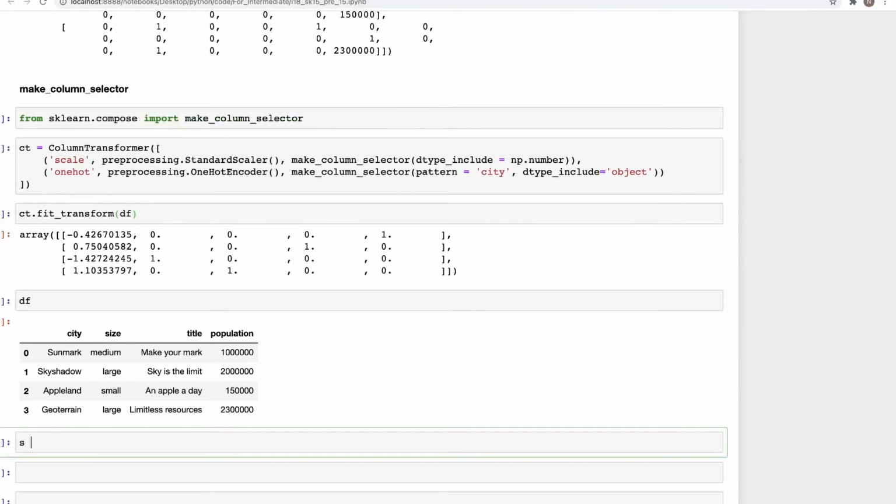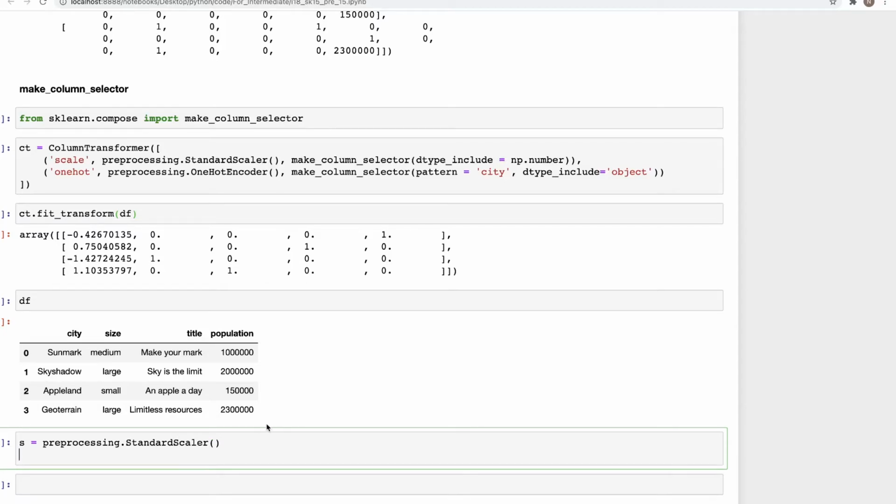So let's say s is equal to preprocessing.StandardScaler, and then the data frame that we have, so we need to fit on that. So s.fit underscore transform, we'll use it in one go, and here we need to specify the data. So df and then population.